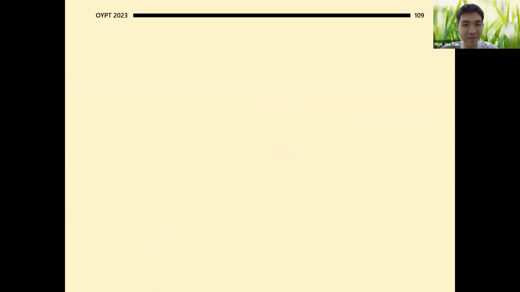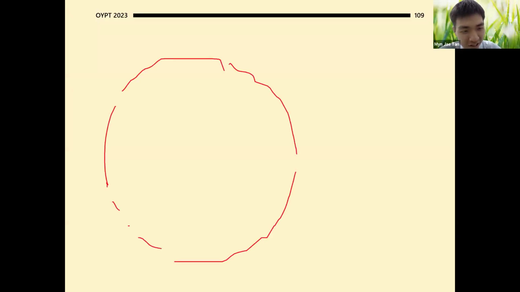Kind of. I think it's better if I draw it out. Yeah. Okay. So for a CD, let's say we have a CD like this. Sorry, the drawing is not very good because I'm using an online pen. But the CD is actually a spiral track.